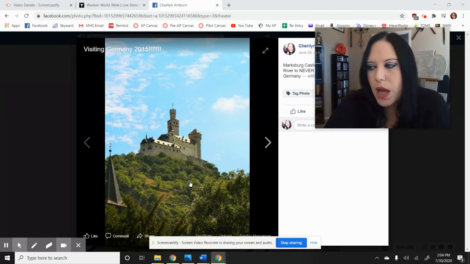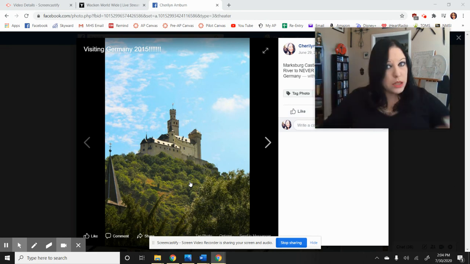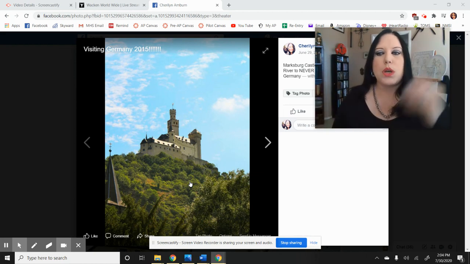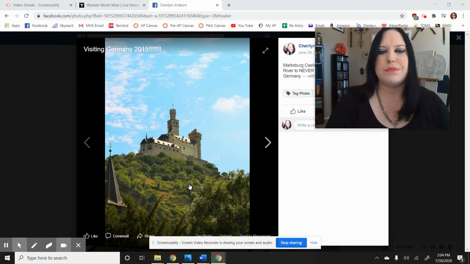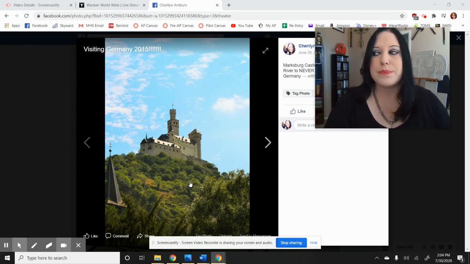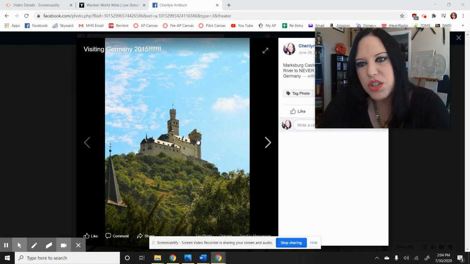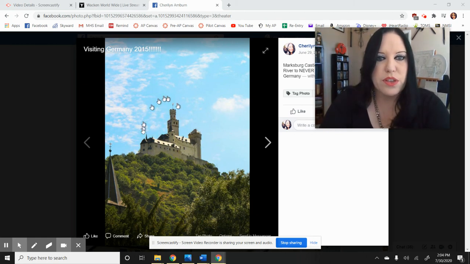This right here is the Marksburg. It is the only castle on the entire Rhine River in Germany that was never conquered. It was attacked. An army got up there and fought and everything, but it's the only one that wasn't actually conquered, taken over. That's some pretty good defenses. And it started out basilica shape. Then it turns into this Romanesque style that you see.